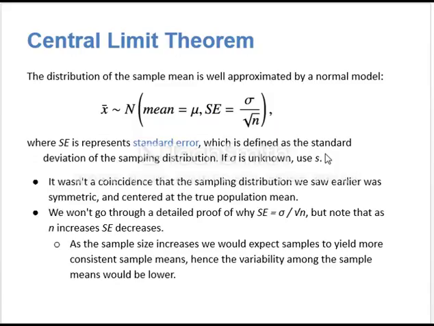Now, when we see a sampling distribution and it's symmetric and centered about the population mean, that's not an accident. That happens anytime n is large enough. And how large is large, you may ask? Well, usually a good cutoff rule of thumb is n bigger than 30. And this will ensure that we have something near normal that is characterized by this mean and this standard deviation. As the sample size increases, though, we expect more consistent sample means, and hence that standard error is going to get smaller and smaller as that n increases. Notice it has an inverse relationship.